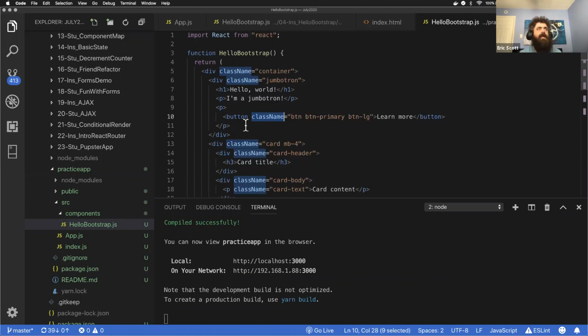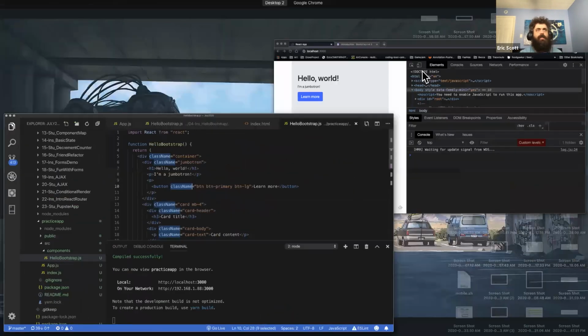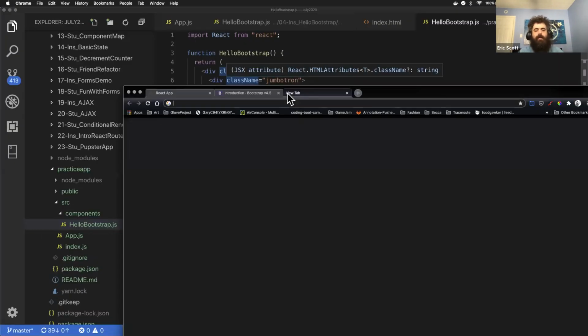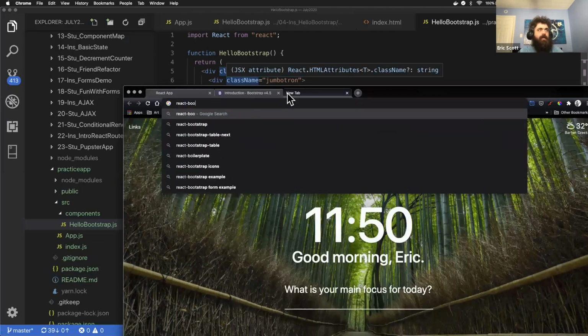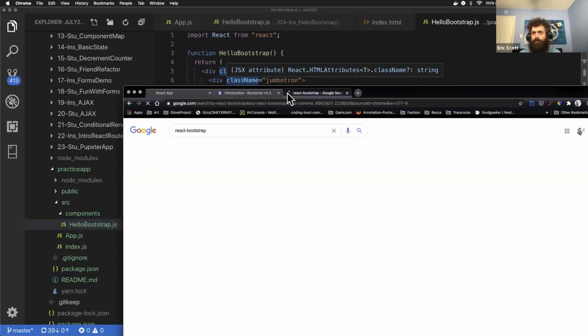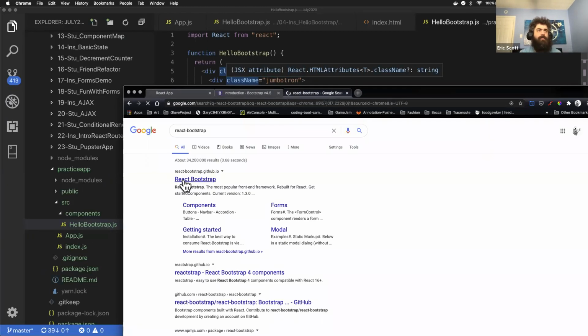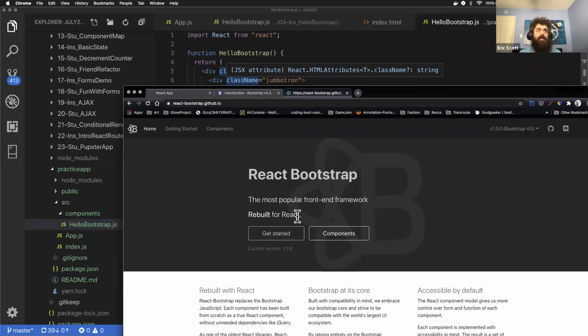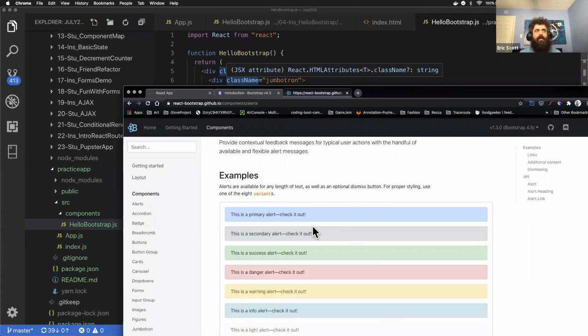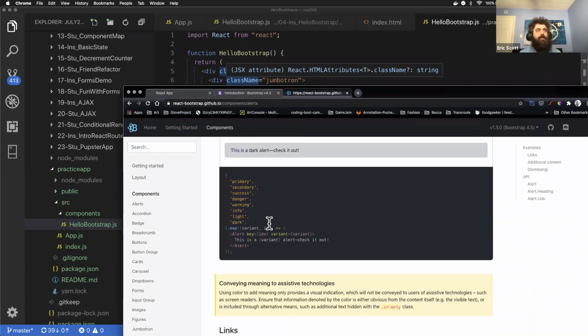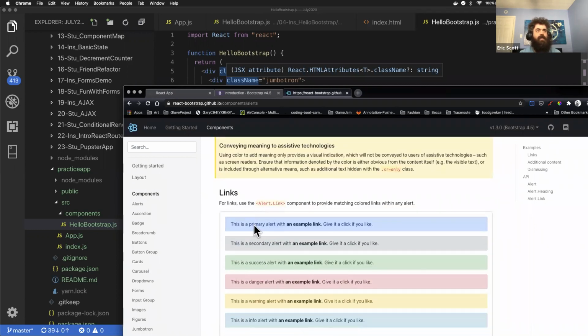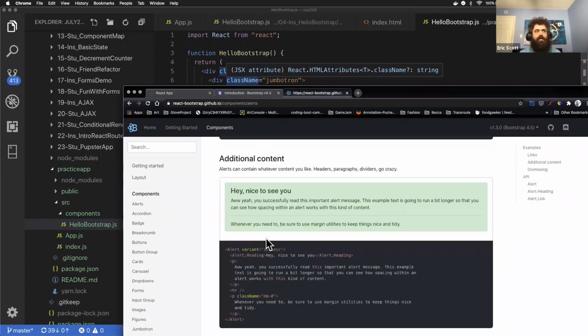Now, as it turns out, if you actually want to use full Bootstrap in here, there is a React Bootstrap module out there. What this does is it lets you have components that are a Jumbotron or links that map to some of these different pieces.